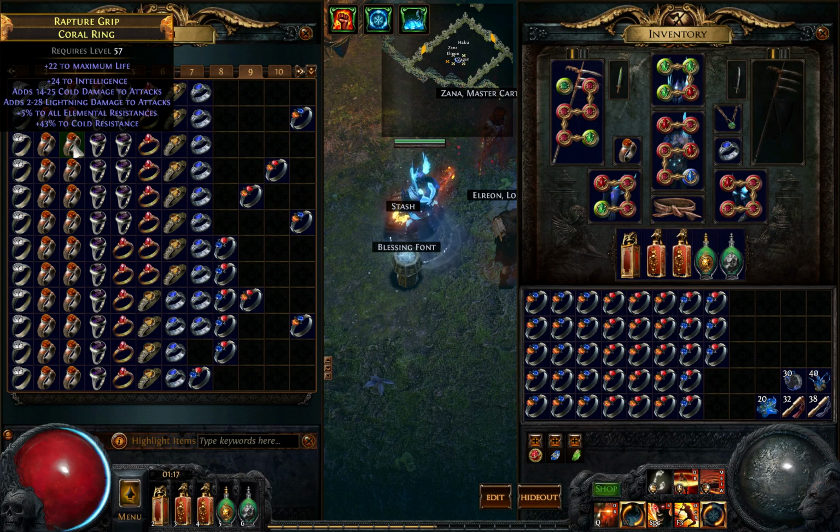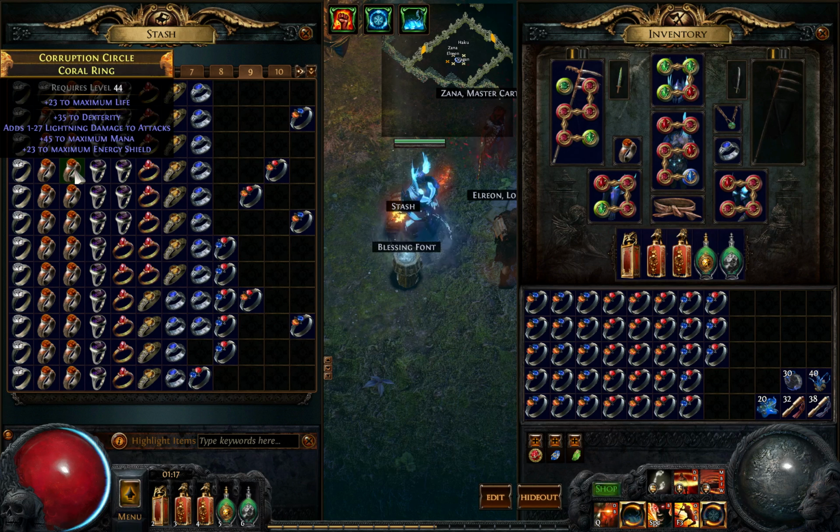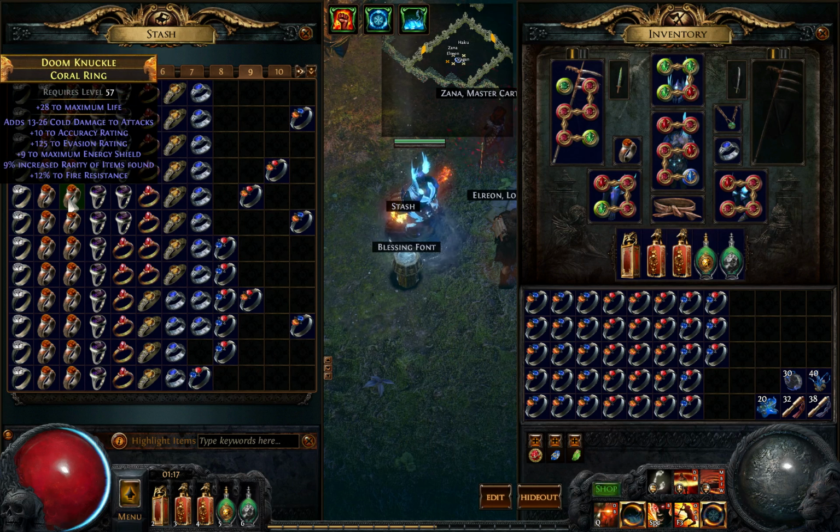When you have coral rings and don't roll at least average life on them, it usually is not that useful. If someone goes for a coral ring, it's because he needs a lot of life, so he needs the implicit and life rolled on the ring. So even though there is the damage, there is a decent cold res without that life. Maybe chaos. Not much to see here.